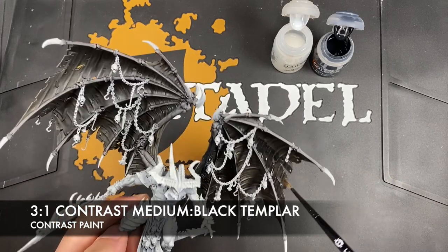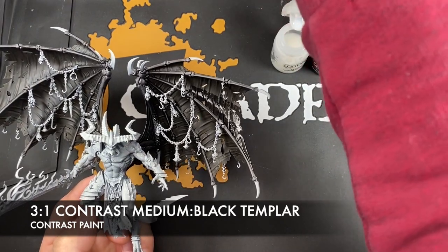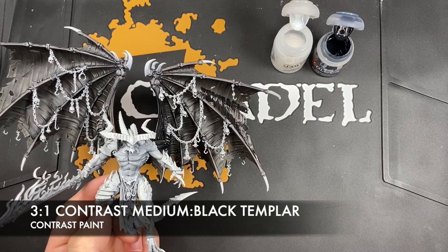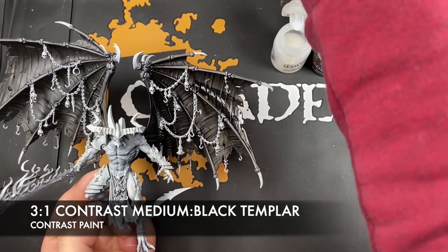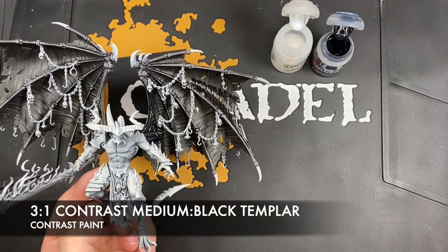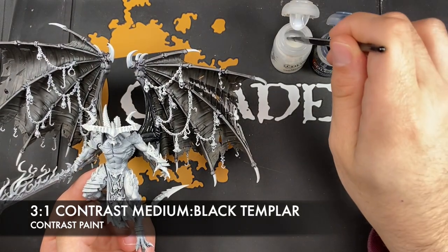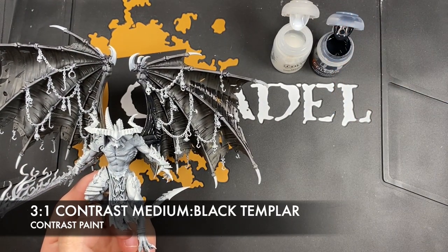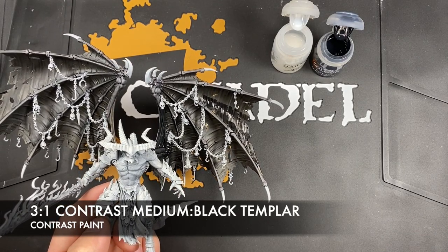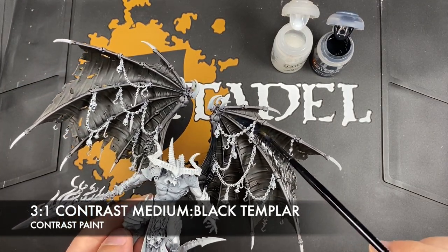I've actually not made enough here, so I'm just going to make a little bit more. Take one of these Black Templars. And then we want one, two, three. Mix it all together on my palette. There we go. Once again, just come back onto the wing.